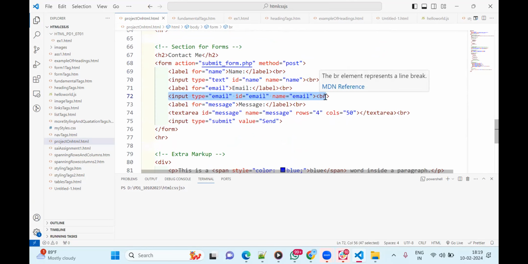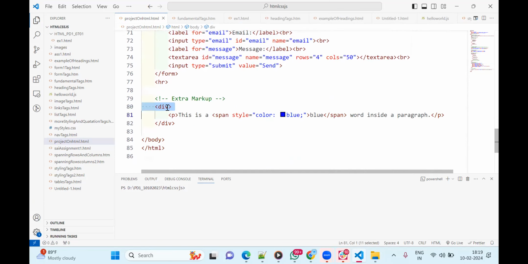So instead of saying tags, I say input element, label element, form element, div element. So if I say paragraph, this is a paragraph element. If I say it like this, that makes more sense, because tag means the opening tag or closing tag, but element is the whole thing. This is a div element. Inside the div element, we have a paragraph element, because it has paragraph tags for opening and closing.